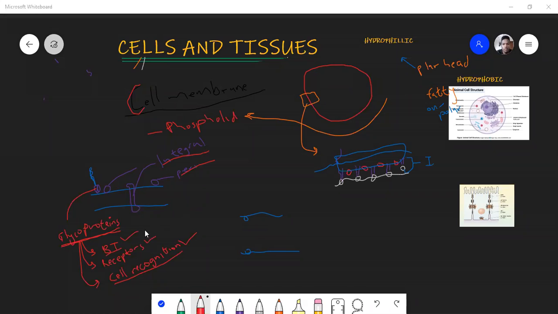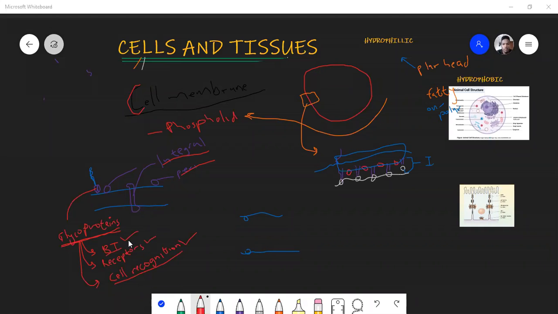And then I said to you that glycoproteins have 3 main functions, and I'm pretty sure that they will ask you. Number 1, I said they determine your blood type. Number 2, they act as receptors. Number 3, they're responsible for what? Cell recognition. Right? Yes. That is what you have to know.